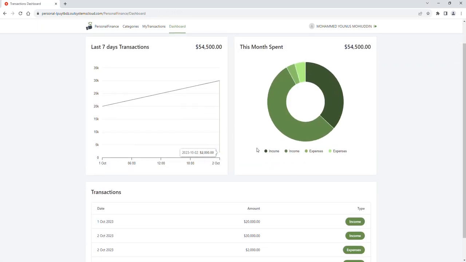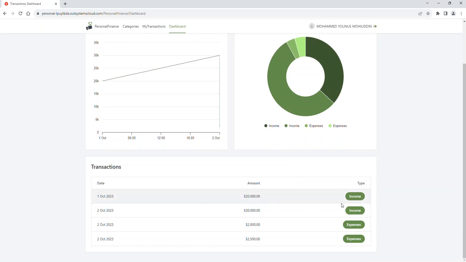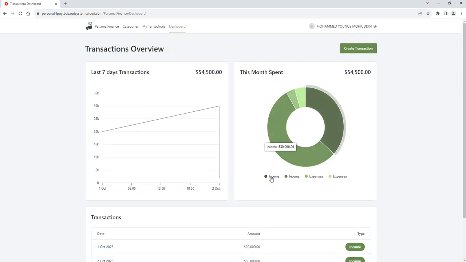It is showing income and expenses. So we can define here, instead of showing the income in the chart, we can show categories where we spent, what this month is spent. So here it should be the category type, sorry, category, not the category type.